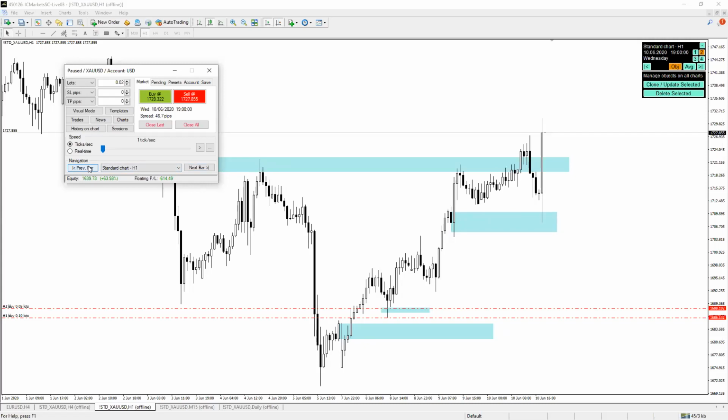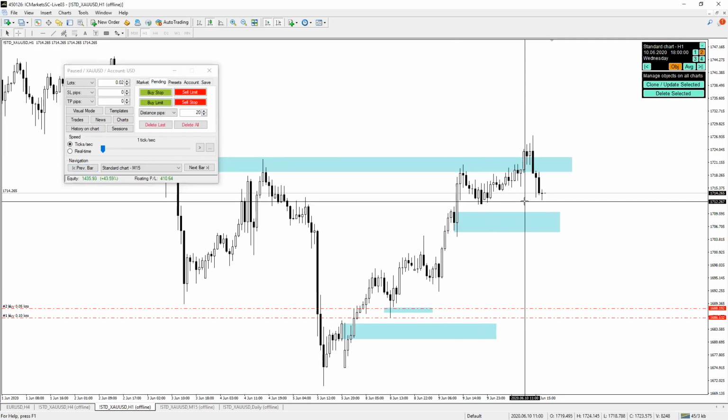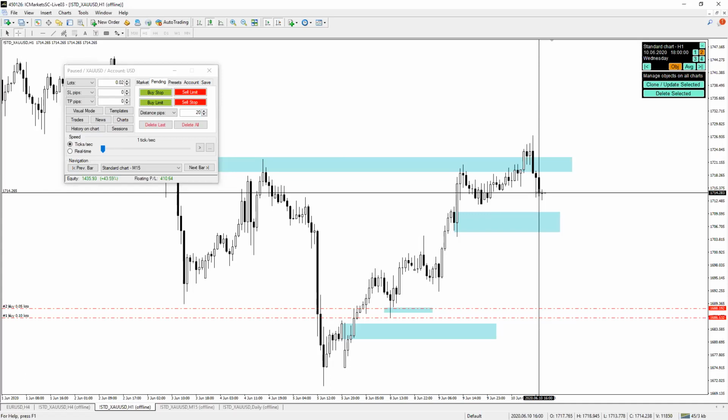There we go. Sorry. From 15 slowly because we were looking for that entry. It's actually really fast. Since we had already mapped that level for an entry, let's place a pending. Don't even go aggressive. Since we're already just adding a position, we're adding a position from that point. So we have 613.